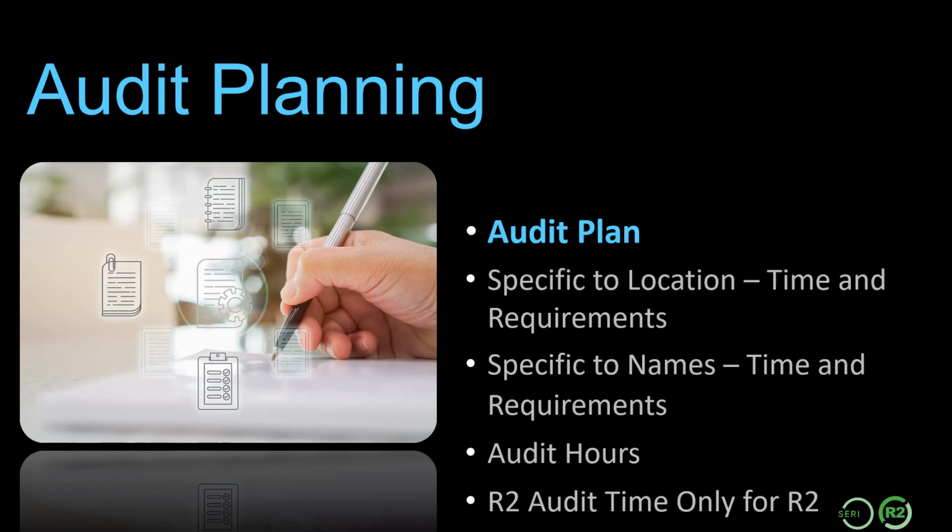An audit plan must be created for all R2 audits. The audit plan must include all names, locations, each specific address, and scopes that are being audited for each location, and shall also indicate the time allocated for auditing each core requirement and applicable R2 process requirements at each location. An audit day is 8 hours. An auditor can conduct a maximum of 10 hours in an audit day. R2 audit time can be used to audit R2 requirements only. In the following slide, we will explain what requirements must be audited separately and those that can be audited using an integrated approach.